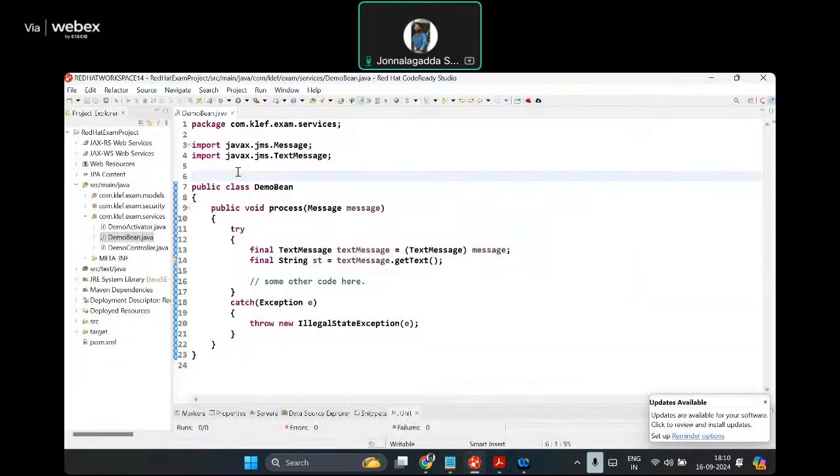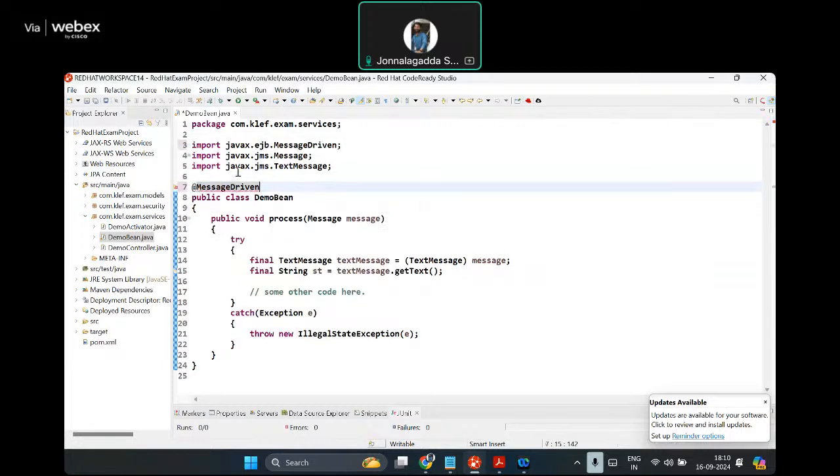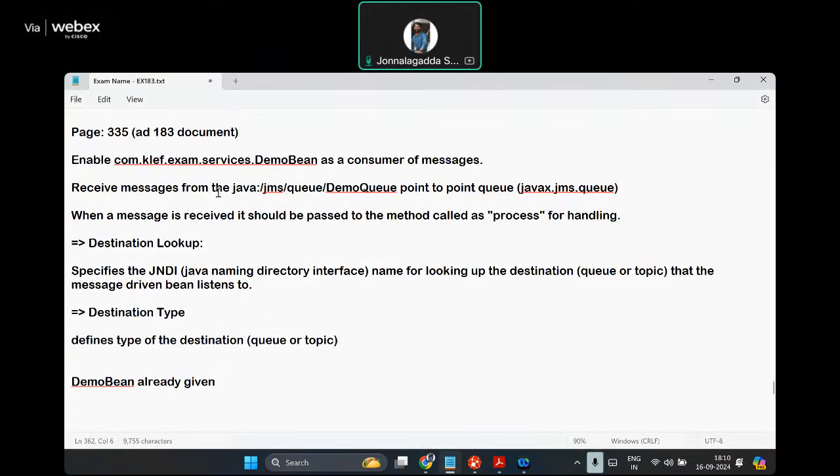For that purpose, we need to take the annotation called MessageDriven. Whenever you take MessageDriven like this, it receives messages from the point-to-point queue. When a message is received, it should be passed to the method called process. So let us all complete this part.